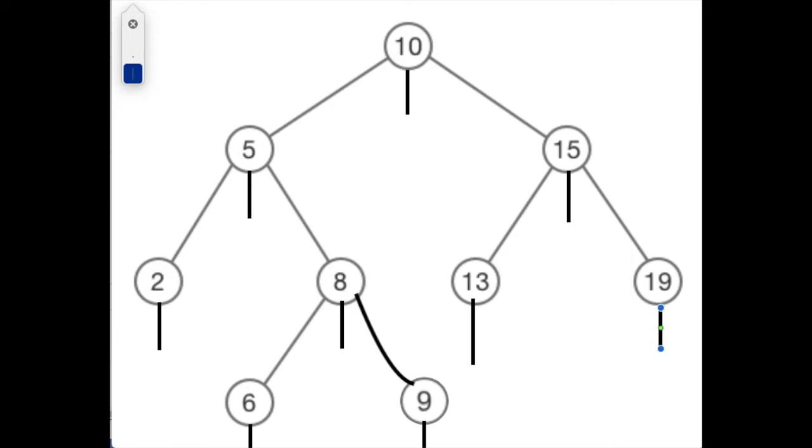So this order would be 2, 5, 6, 8, 9, 10, 13, 15, 19. And if you noticed, this is actually in ascending order.